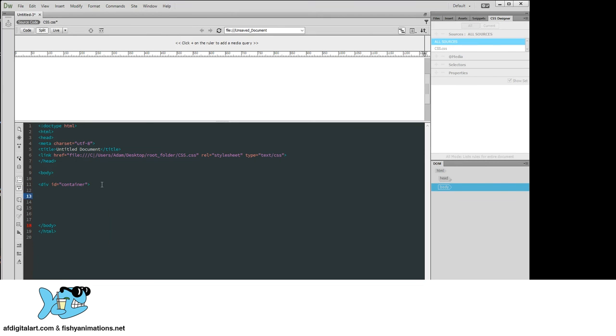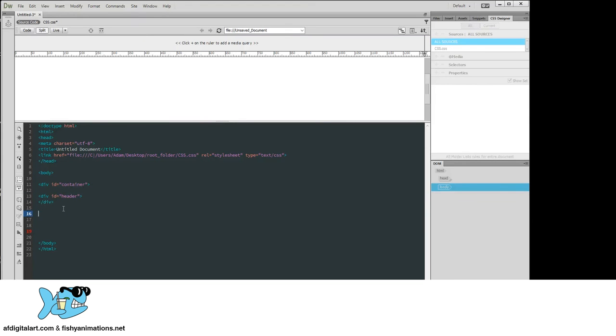And then the next div is going to be, let's see, div ID equals quote, and I'm going to name this one header, like I said, with a quote ending. And then I'm going to go ahead and end this div with a slash, because this div, and the other divs we create, is inside the container. So we don't want to include the ending for the container just yet. We want to build it individually like so.